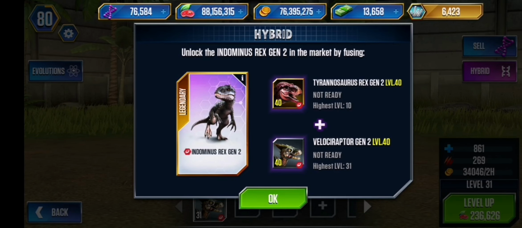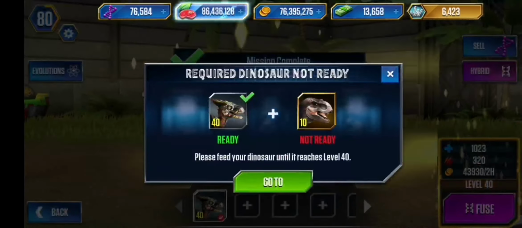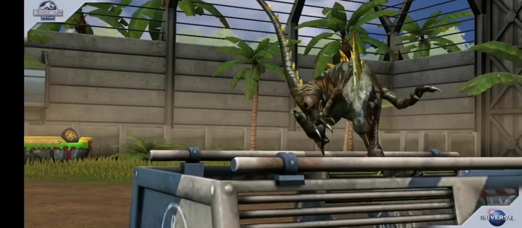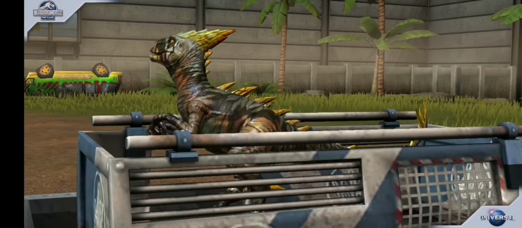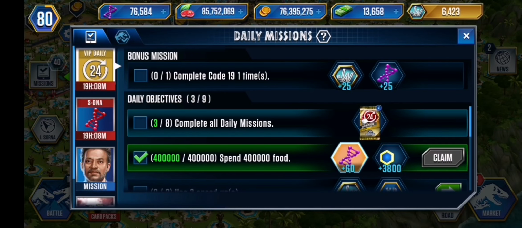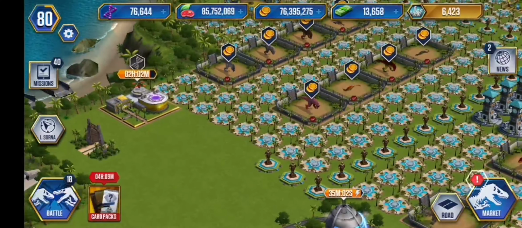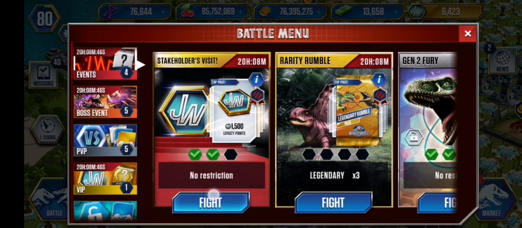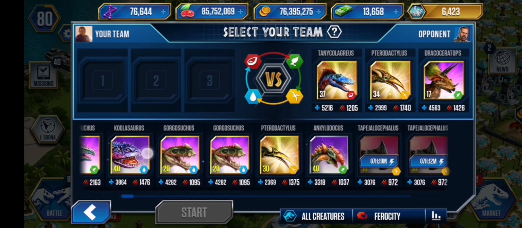There you go. To be honest, nah, not right now. But let's feed this guy to level 40. And much better than the normal Velociraptor, I'll tell you that for a fact. That's why also Indominus Gen 2 is actually a bit better than normal Indominus, but that's not for that. And let's do the stakeholders event first.